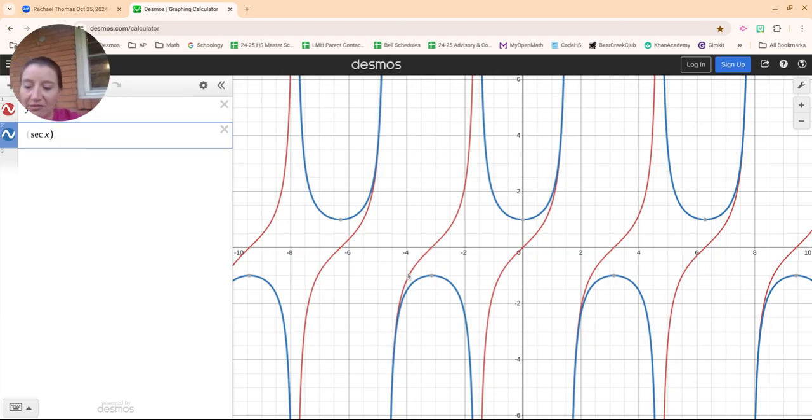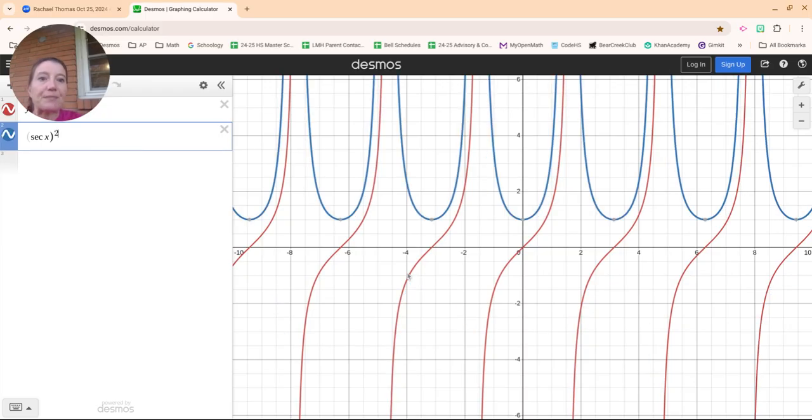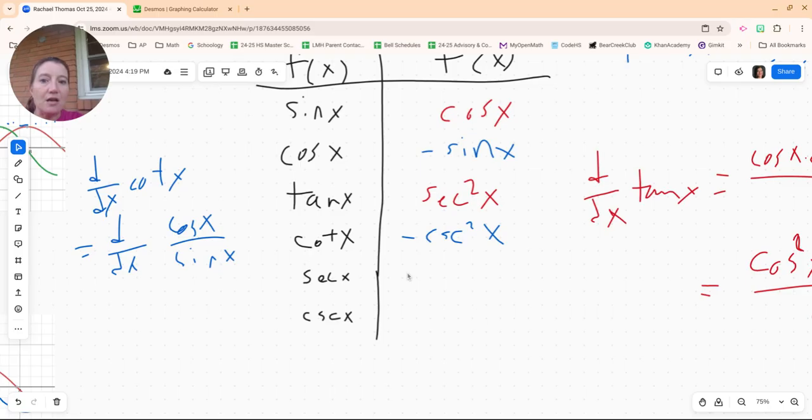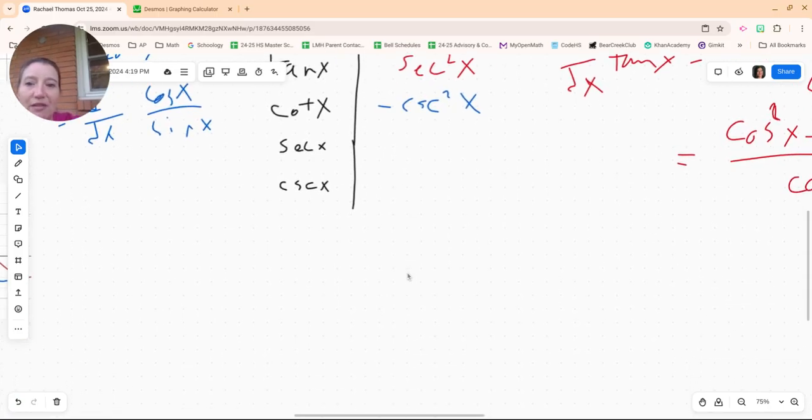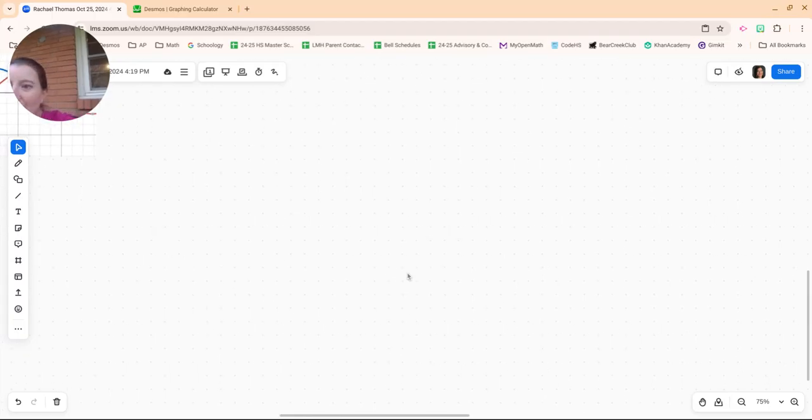If I make this squared, it's going to accomplish multiple things, but not the least of which is that now all of those little U-shaped pieces of this graph are above the x-axis, meaning the values of the derivative, secant squared, are always positive. Fantastic. Okay. Last one is secant. Well, secant and cosecant, but you see now that these things have buddies. They kind of come in pairs.